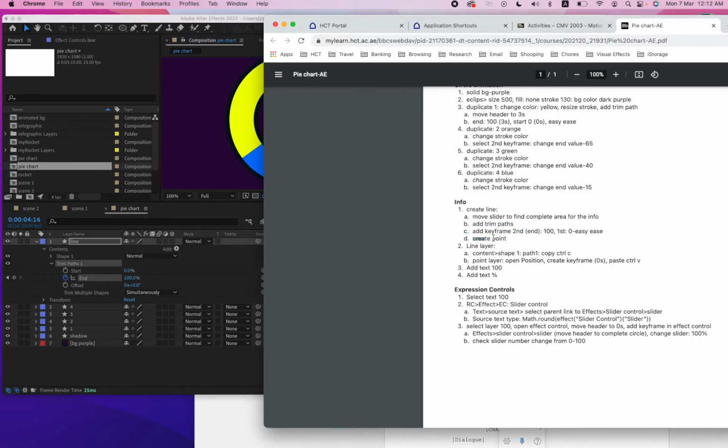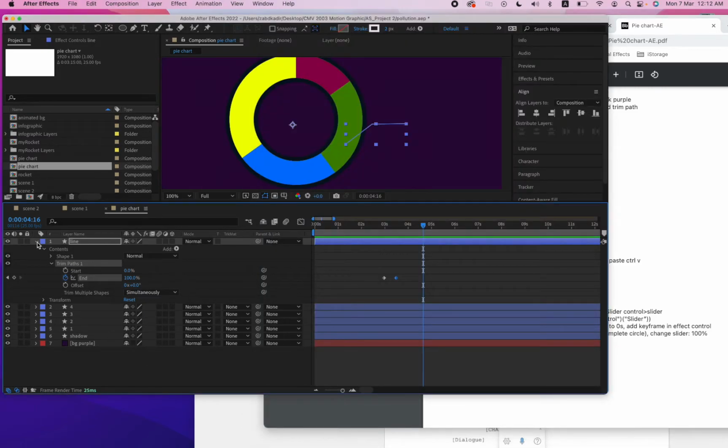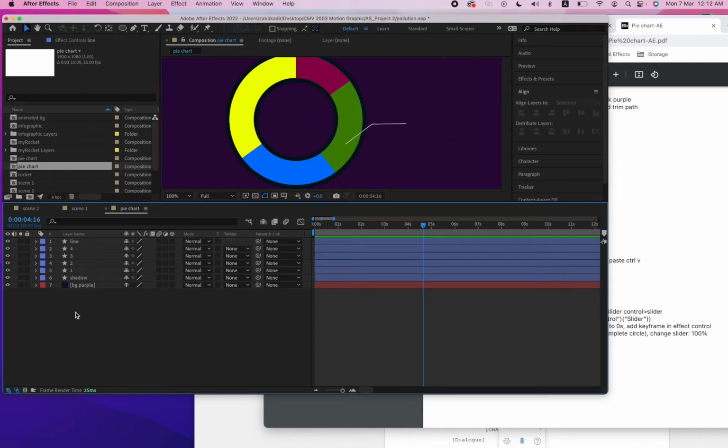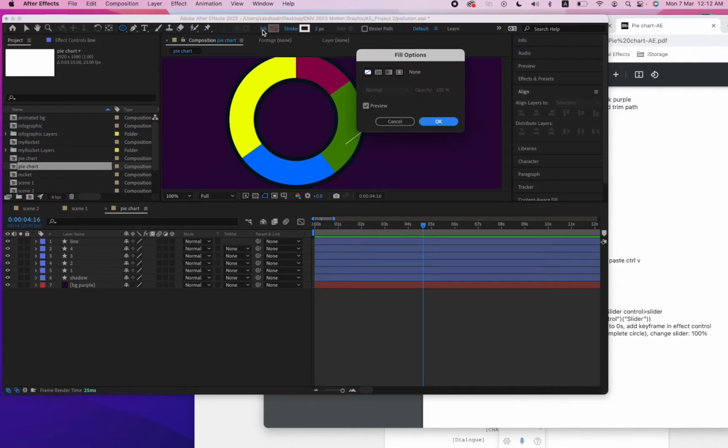Then next we can add the point. You can close this line and make sure that you click anywhere in the timeline before you create the point, the small point. You can use the ellipse tool. For this circle, I want to use a solid color, but I don't want any stroke.